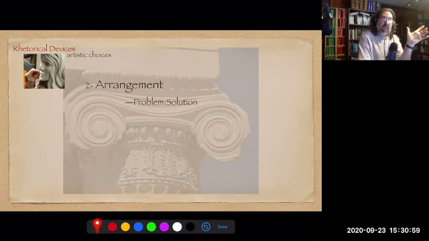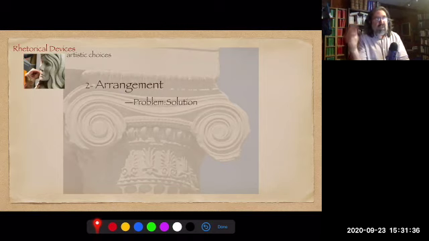Okay, now I've named a device. Then I've got to tell you what the device is. Logos means an appeal that is designed by the writer to move the audience toward their conclusion so that they will embrace the thesis, so that they will say yes to the purpose of the artifact. Logos works by demonstrating that there are good, rational, solid reasons for embracing the telos. Whatever the telos is, that's what you're naming here.